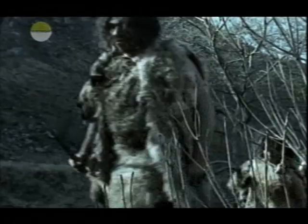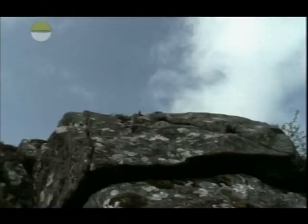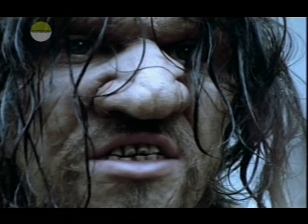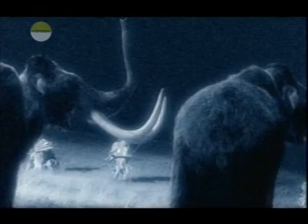Southern Britain didn't have much in the way of plants, and although the land bridge was handy for cross-channel visits, not many animals could be found there in the winter months. Hunting parties would travel for miles in the hope of finding real bounty. And a mammoth, by anyone's standards, is more than a mouthful. But how could such small people tackle such huge creatures? Well, they were bright, these Neanderthals. They turned the natural landscape into a death trap. They drove their prey over the edge of cliffs.